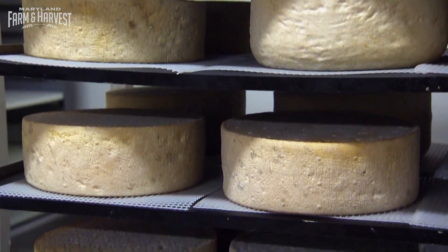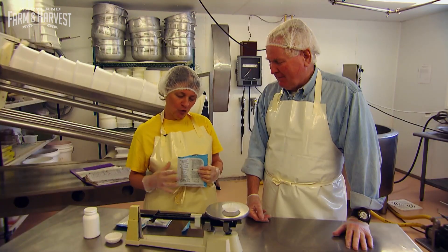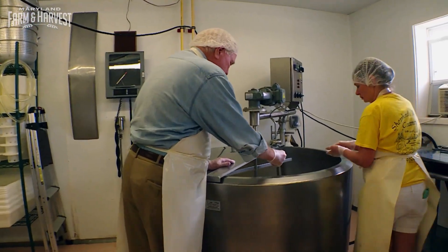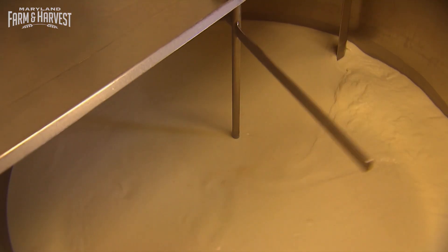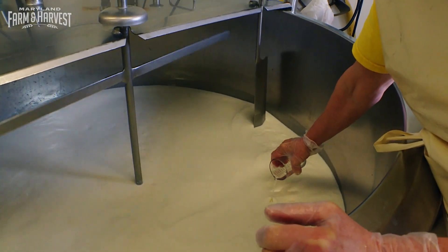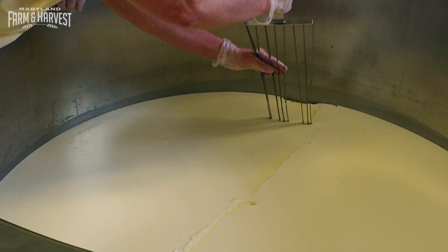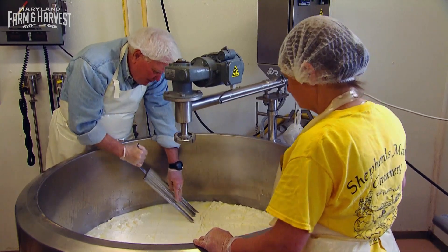Today Colleen and I are making a tomme, a French soft cheese, so we'd better add some culture. I have four cultures going into the cheese we're making today — just sprinkle them in, and that's going to change the flavor components in your milk. Two of the cultures are for ripening, which keeps the cheese from molding. Lastly, the rennet coagulates the milk — just that little bit is responsible for this entire tub. From here, the curd is cut up so we can separate the whey. Well, it sure won't be perfect with me doing it.